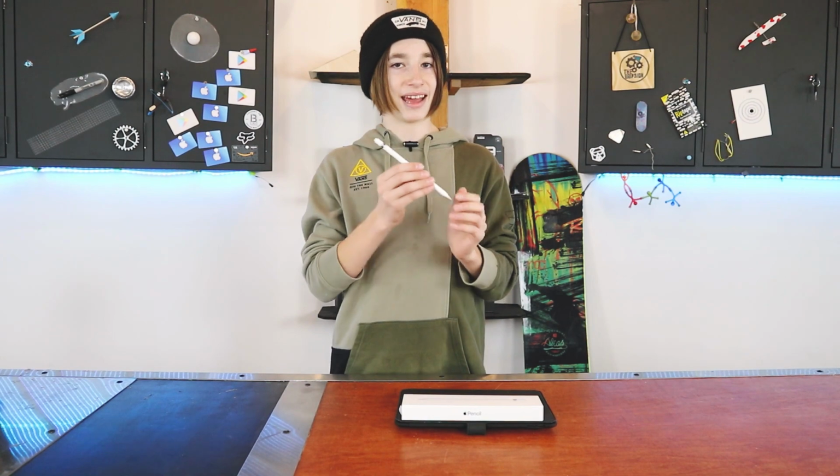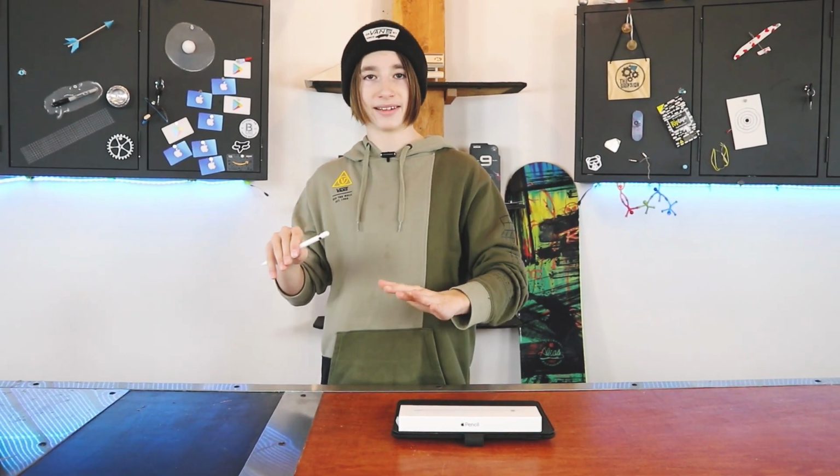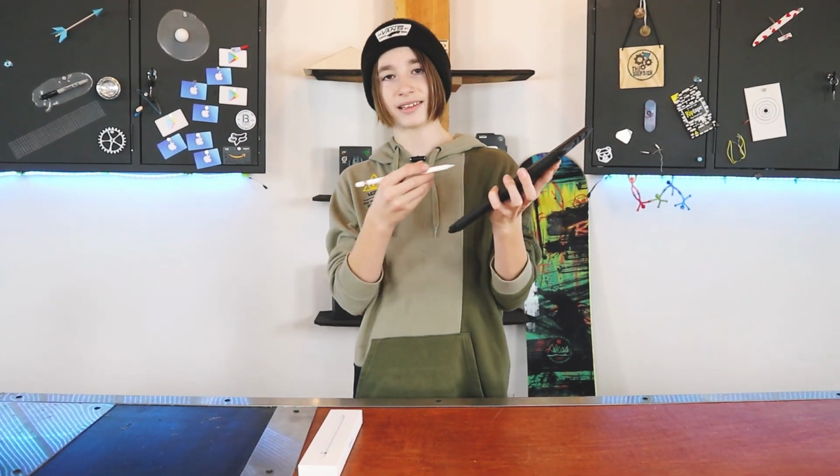And if you do not have an Apple Pencil or an iPad and you want to get both of them, here's my recommendation. If you want an Apple Pencil and an iPad but you don't want to break your budget, I would recommend getting the newest iPad. Just the plain iPad, nothing special about it. And with that, get the first generation Apple Pencil. The latest release of the plain iPad is about the same size as this, and it's just a little bit smaller than a piece of paper, so it's a nice big canvas.